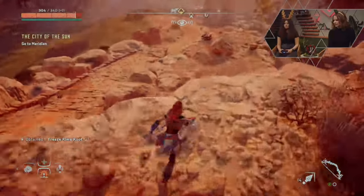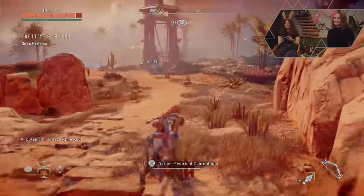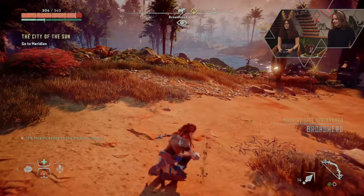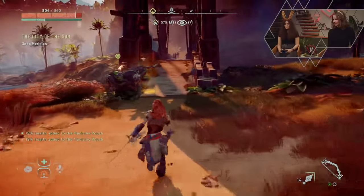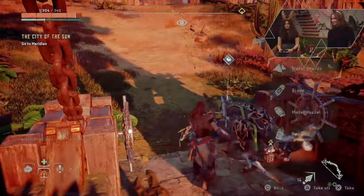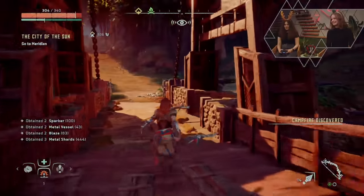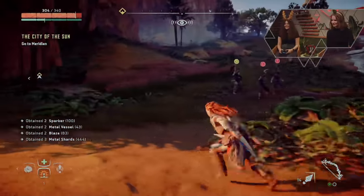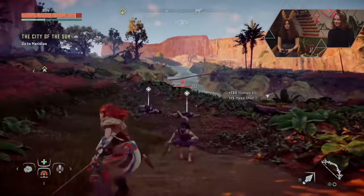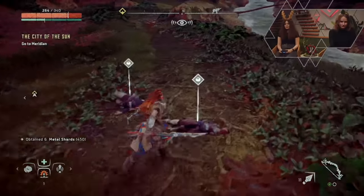On the road to Meridian City. On the road again. I'm gonna do a karaoke song. Just us singing, we won't be able to play any of the songs. Such a cozy time here. It's really nice. Karaoke time. I just have to create some Horizon theme songs. I only know that line from that song. On the road again. Oh, you guys are not my friends. Headshot for you. Close. Nice. Alright, I'll take those shards.